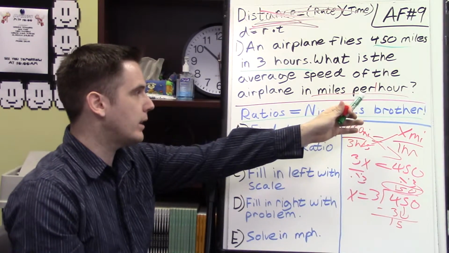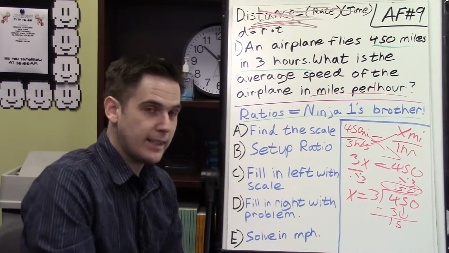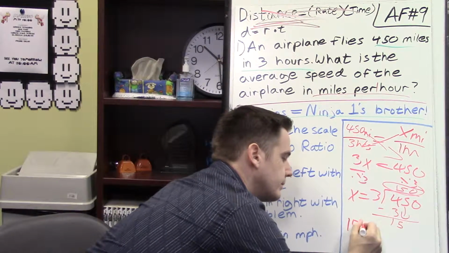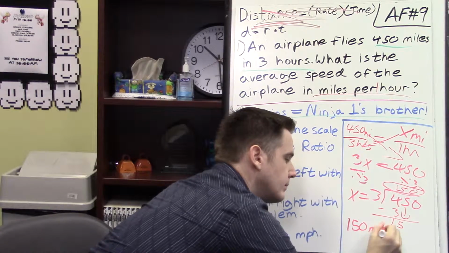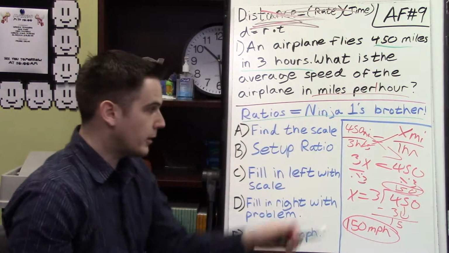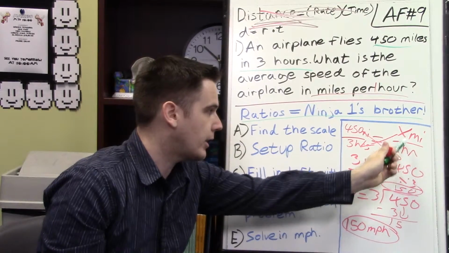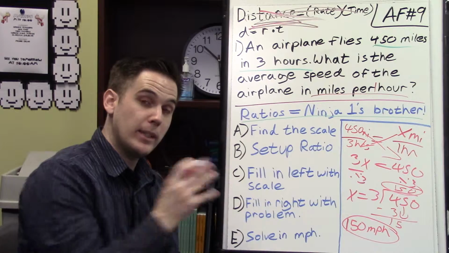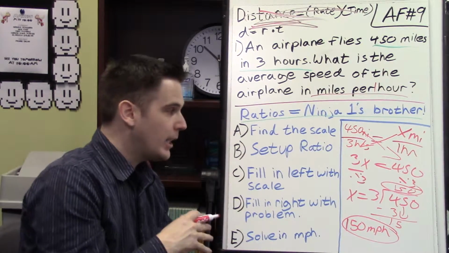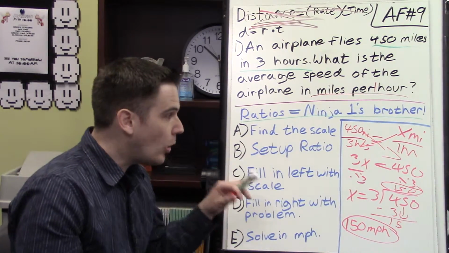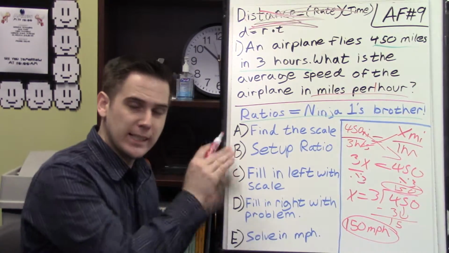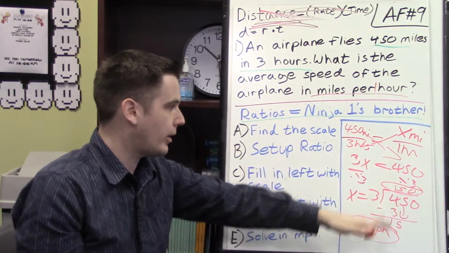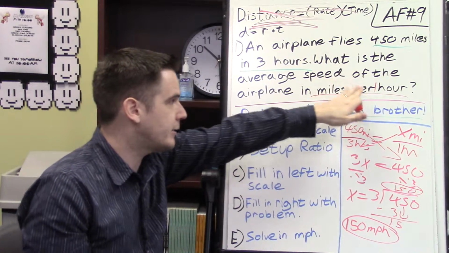They want miles per hour. So in case on the test it decides to get tricky on you or not, just remember it's 150 miles per hour. 150 over 1, 150 miles per hour. Per is like that division symbol. I know that's not in the vocabulary we did a few videos back, but it is. It's just that you'll only see it in these kind of problems. That's why it's not on the vocabulary list. But for this, just know that per kind of means division. Miles divided by hours.